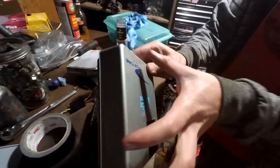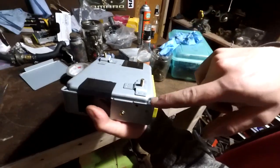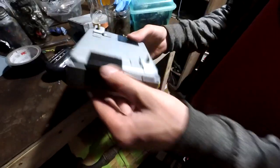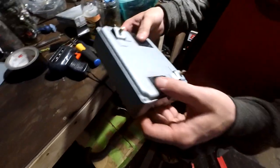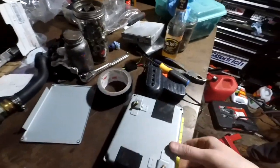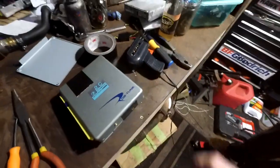So this is half 20G case, and then this half is 22T because you need it to bolt to the car. But the part for these bolts that would hold this cover on are on that, which we can't use. So that's these holes right here. There's probably a better solution than duct tape, but it works. The board isn't touching anything on the inside, and I'm not really sure what else we're supposed to do. This is what everybody else does. So that's ready to go in the car.